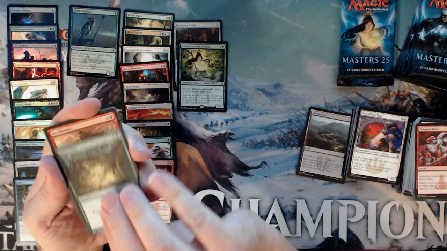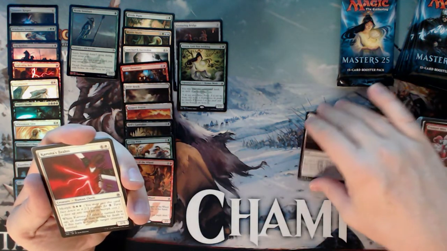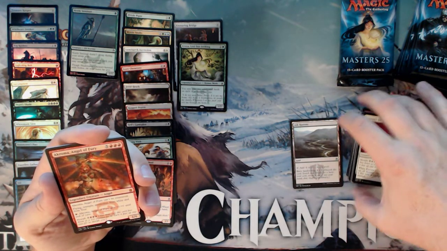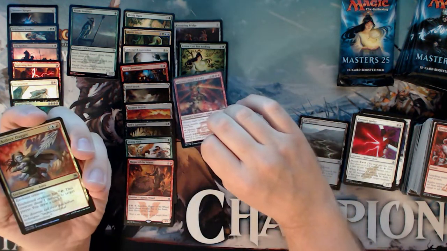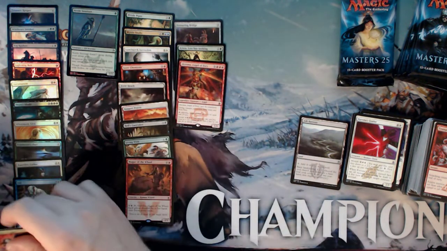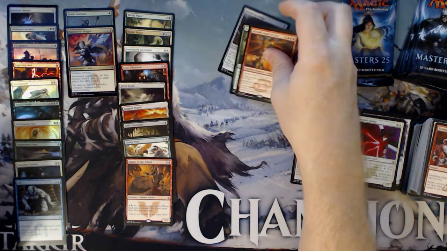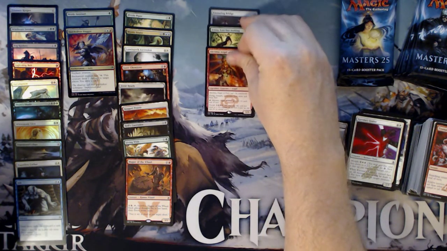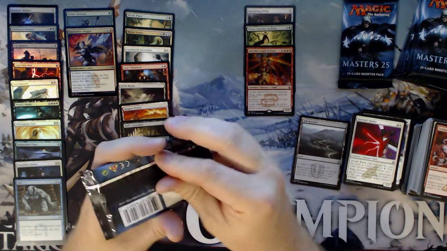We have a Regrowth, an Ire Shaman, a Corona Zealot, and then a Chroma as our second mythic. Not the best mythic, but that's only the second. And a Quicksilver Dagger. All right, let's get that Jace.